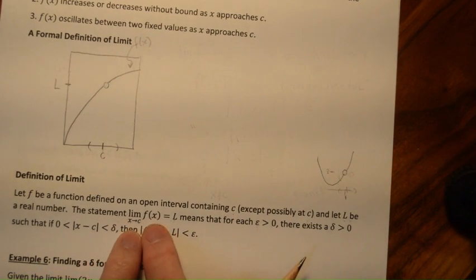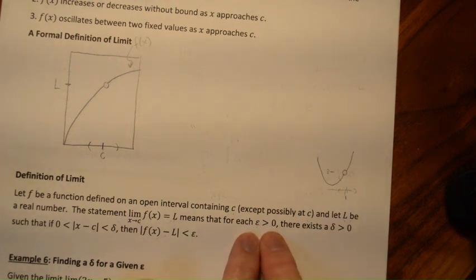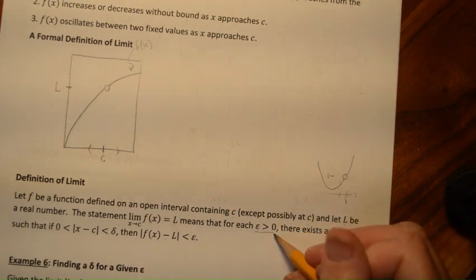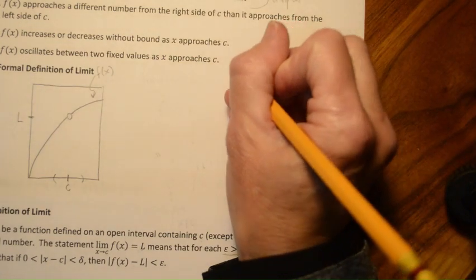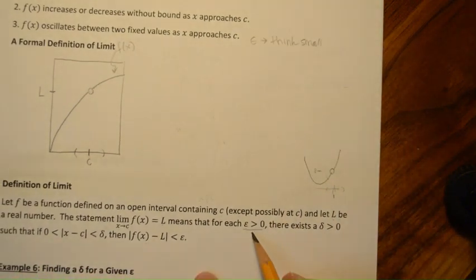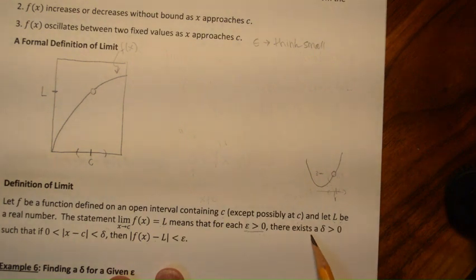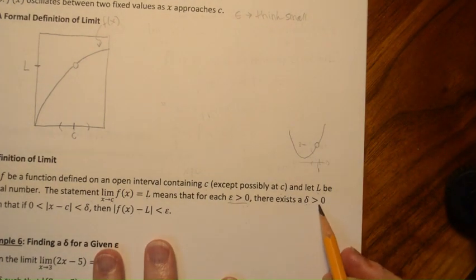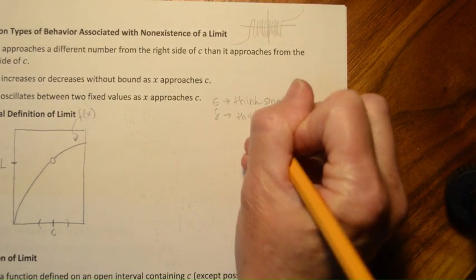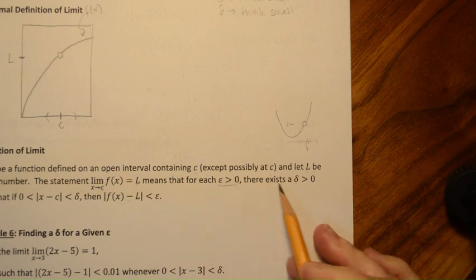So when we say the limit of f of x as x approaches c equals L, we mean that for any epsilon greater than 0, anytime you see epsilon, you should think it's a small number, right? So when you see epsilon, think small. For any positive value of epsilon, any really small positive number epsilon, there exists some number delta greater than 0. Again, when you see delta, think small. So we're talking about 0.05 or 0.001, tiny numbers.